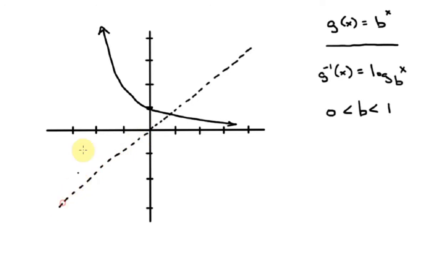Okay, so here was g of x, the original. Now let's graph the logarithmic function. Well, it's going to look like this. What you're going to get is the point, instead of 0, 1, it's going to be 1, 0. So that point there. Then you're going to get this point that's on the line, it doesn't move. So it's going to guide me a little bit here. It's going to go up like that.